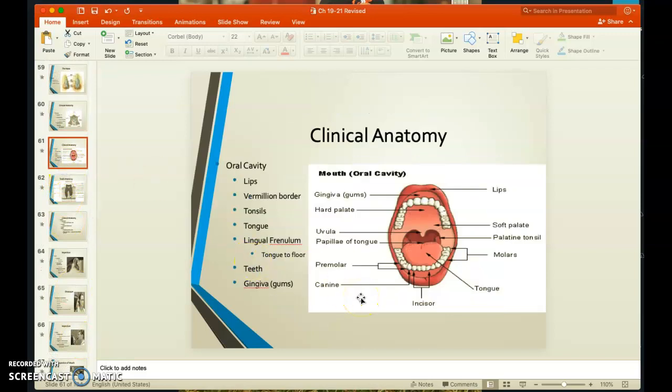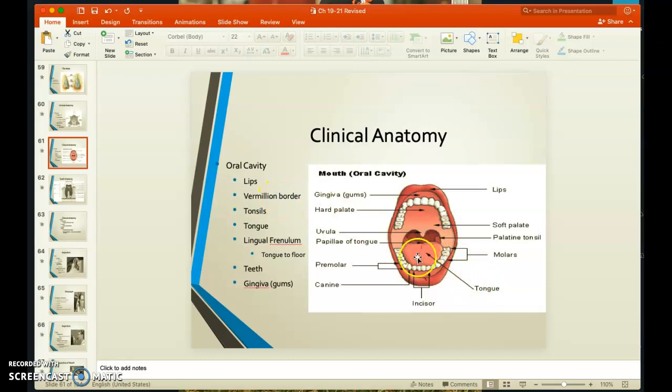In the mouth, okay, we have our lips, where your lips meet the rest of your skin. That color change and the reason your lips are red is that this is the closest area in the body of blood flow. That's why your lips are red, because the arteries are that close to the surface. We call where your lips meet the rest of your skin, that color change, the vermilion border.